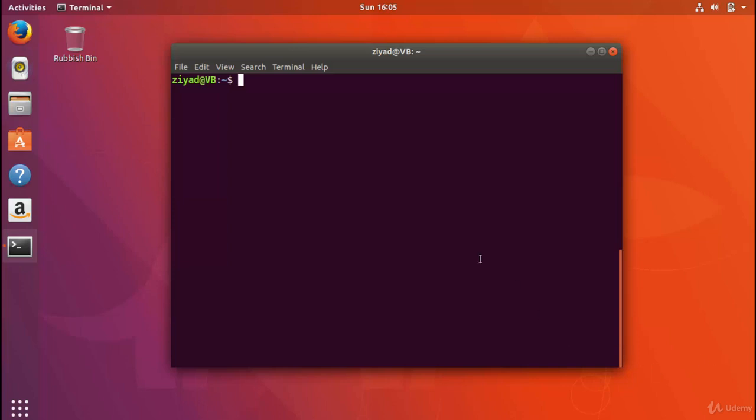Now at the minute we're currently in our home directory, as you can see by looking at the shell prompt and also by using the pwd command. Now we could actually jump all the way to the base directory of the system by just typing cd and then a slash. And if I do that, you'll see that if we use the print working directory command, we can see that we are in the base directory of our system.